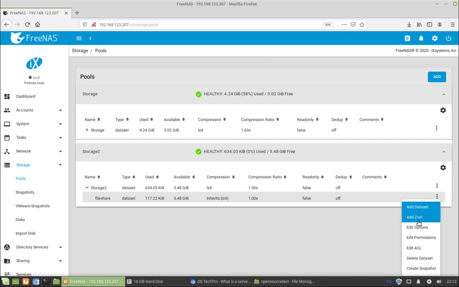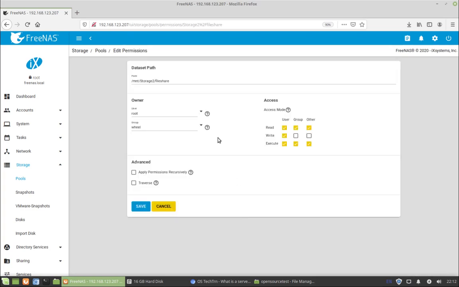You can also edit the permissions. This is something which we're going to talk about in just a second. The way permissions work, I could probably show it real quick. These are what's known as Unix permissions or POSIX permissions. These are the permissions which would get applied and be used if you're using, say, an NFS data share, something which is really known to or used for both FreeBSD and Linux.